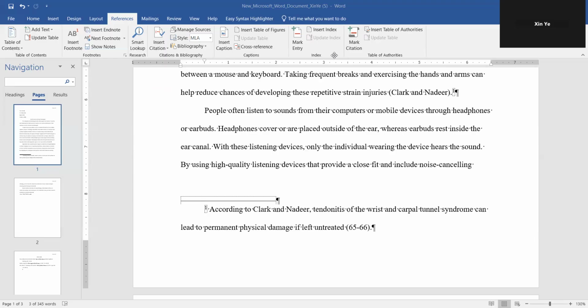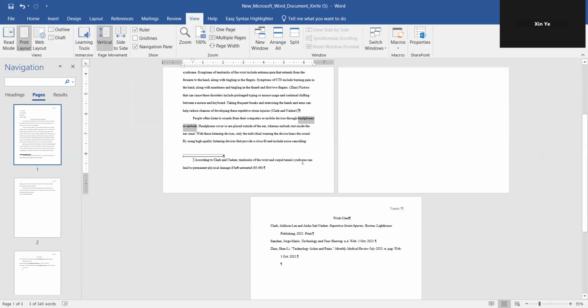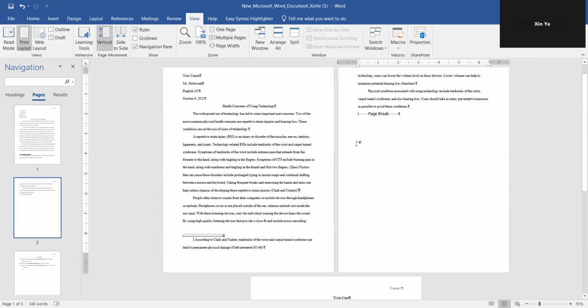The next part is I can show everything together. Change the zoom to multiple pages. Go to the view, and change to multiple pages together. And then we can change the read mode color. Click the read mode button on the view. Do I have a read view button here?